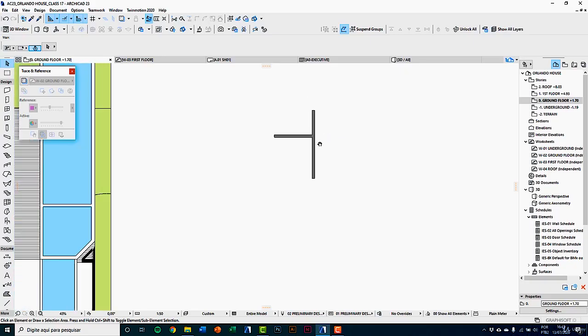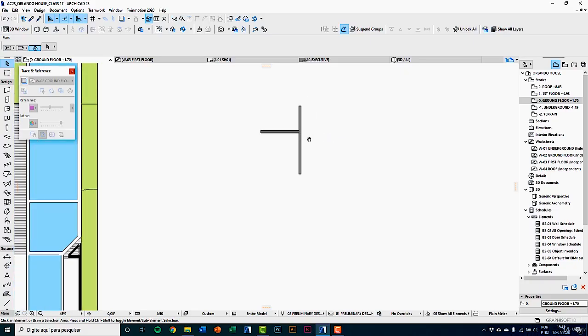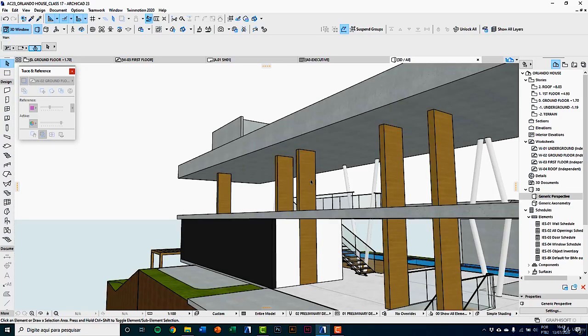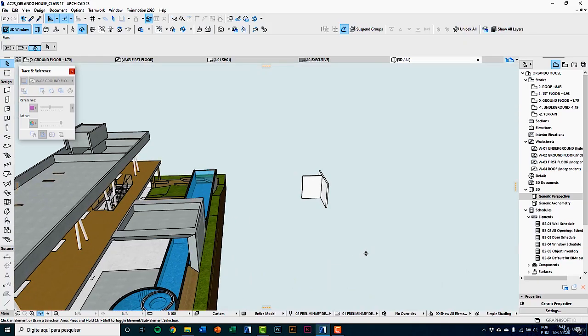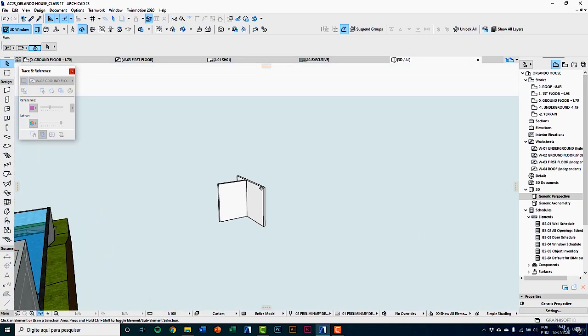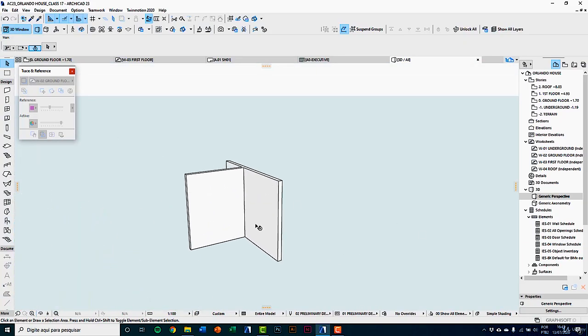And so you can do a click on the constructive element, and it works even in the 3D window. So going to 3D, here I can press the Control key and do the cut in a constructive element.